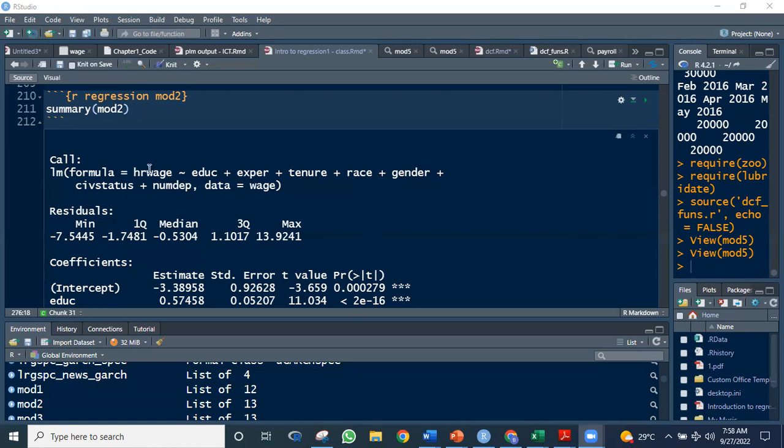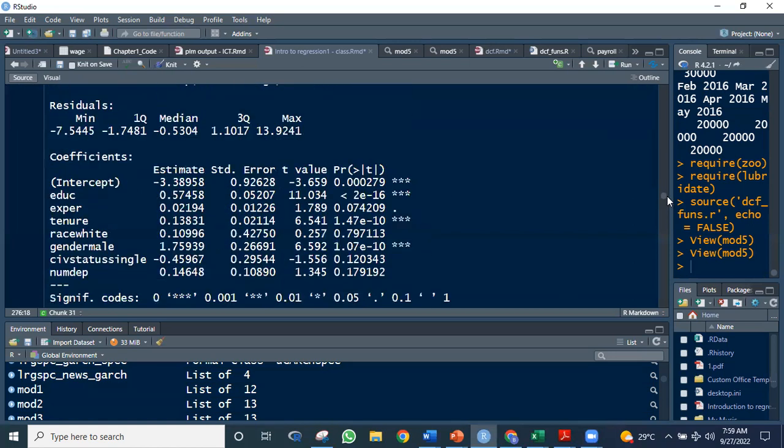Okay. Necessarily, our dependent variable should be continuous. We cannot regress this using the LM function if this was a binary variable or a categorical variable. So the dependent variable must be continuous. And R will give us the output.